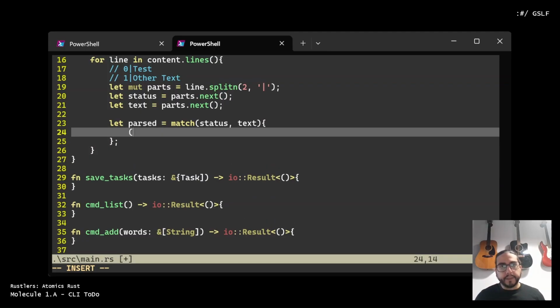If I have some 0 and some generic text t, our parsed task is false and t to string. Okay.